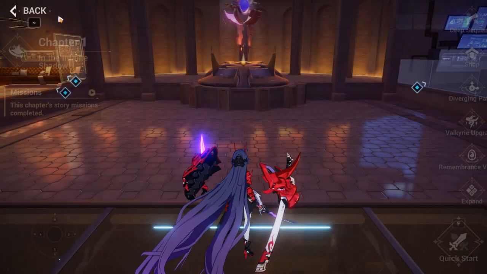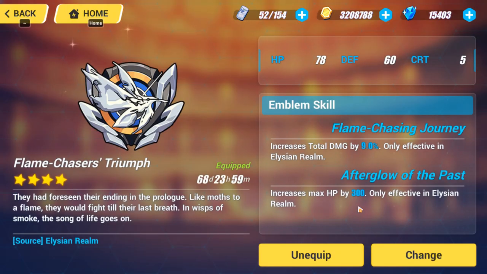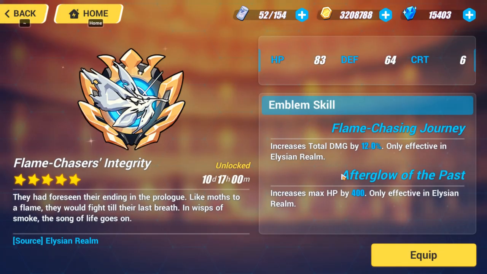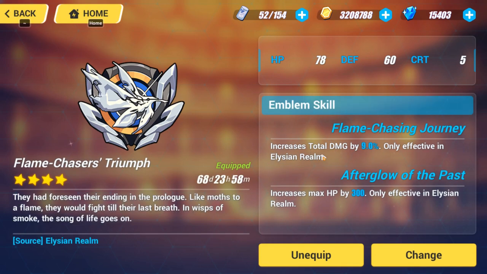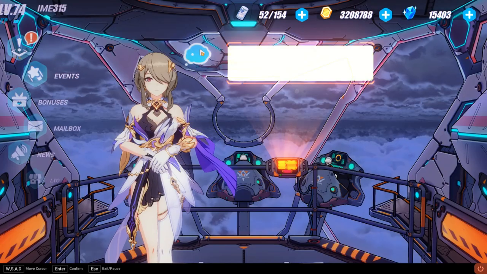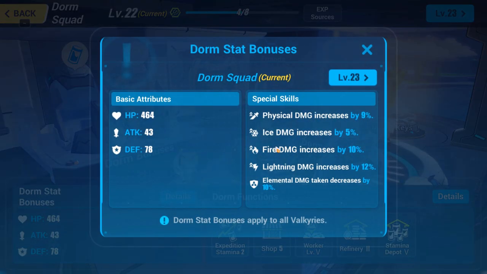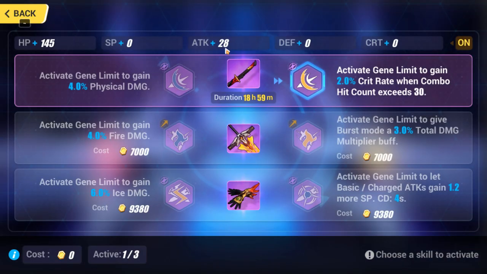Okay? And before we start, check out the emblem. If you're watching this video and planning to try this out, you're probably not going to have the tier 3 yet, because you need 2.5 difficulty to get it. So I'm going to simulate that by using the tier 2, 9% only. Also, I am at Storm level 22. Attack 43, fire attack, damage 10%, and my divine key, 28 attack total.